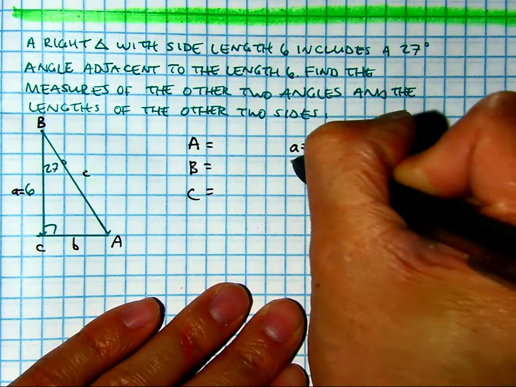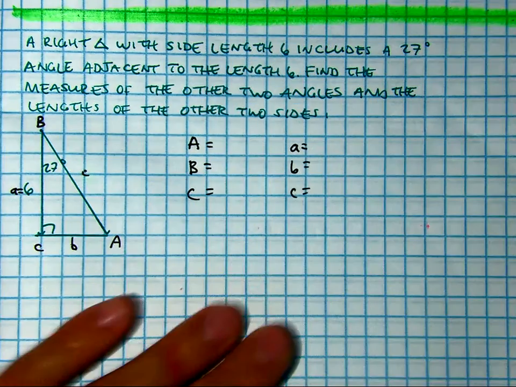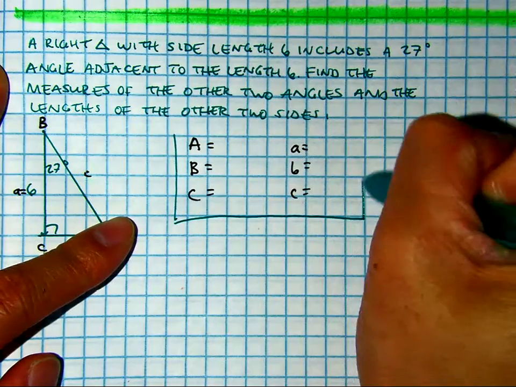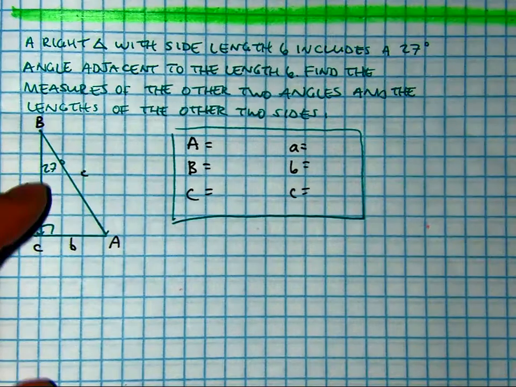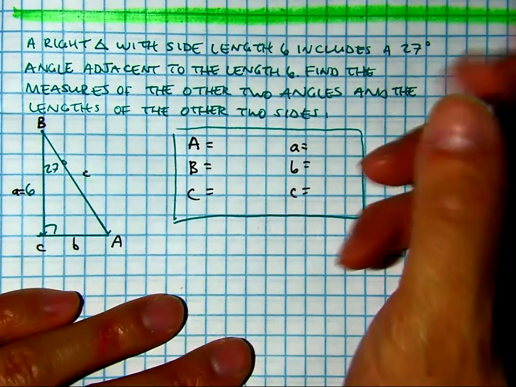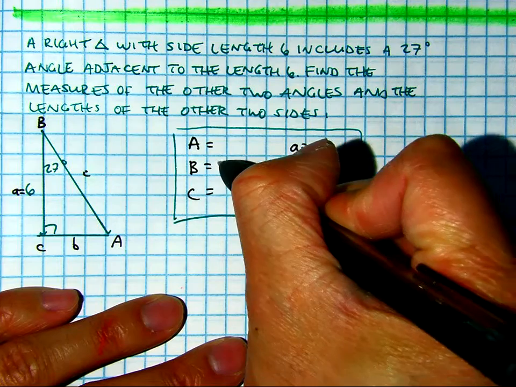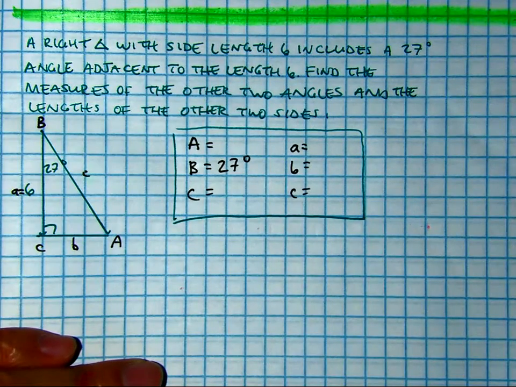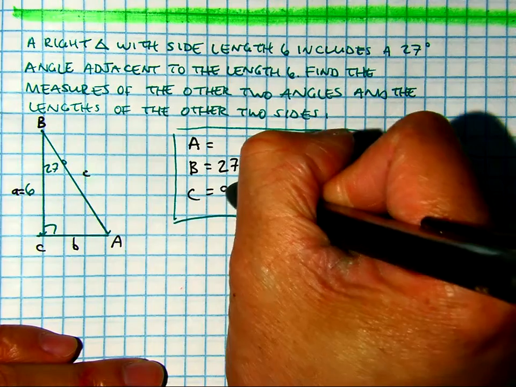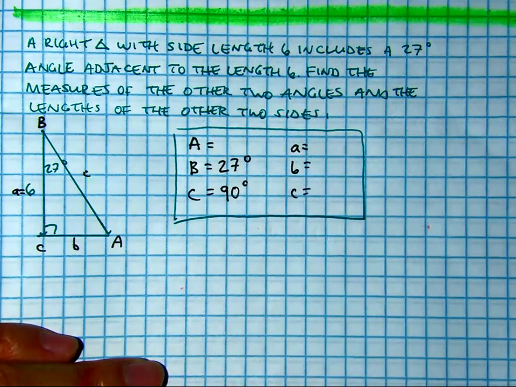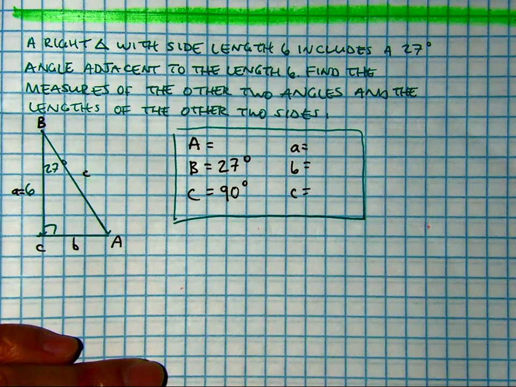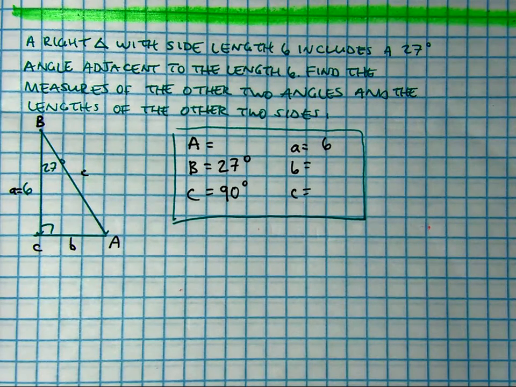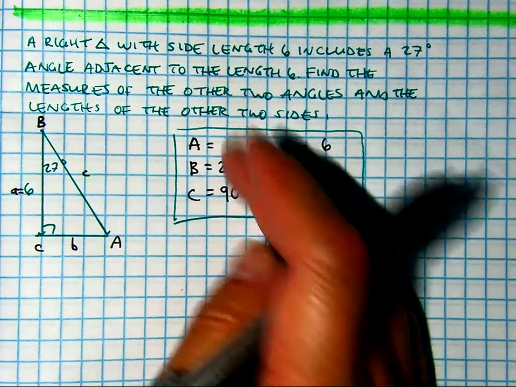And they've given us some answers, so let's go ahead and write down our answers. We know that angle B is equal to how many degrees? 27. We know that angle C is equal to 90 degrees. We know that side A is equal to 6. Partner B, tell partner A, what number should this equal to? And the other person explain what is the measure of angle A. Ready, set, go.